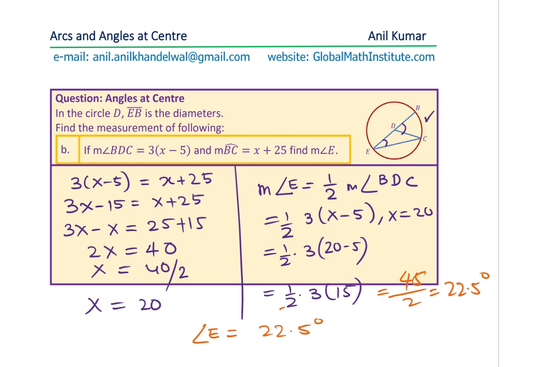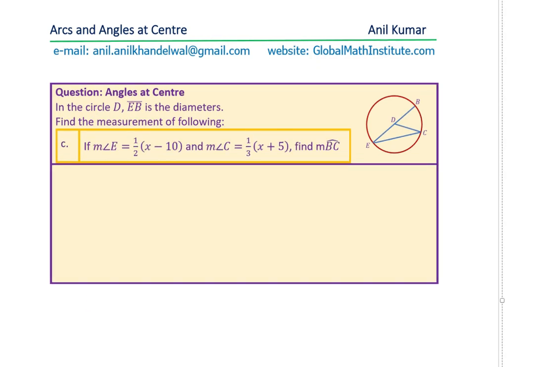I would like you to do your calculations so that you can check your calculations and even my calculations. But here is the concept that this angle E is subtended on the circumference, and therefore it is half the measurement of the central angle. So this is a very important thing which helps us to relate the two angles and then find the solution. So I hope this part is clear.